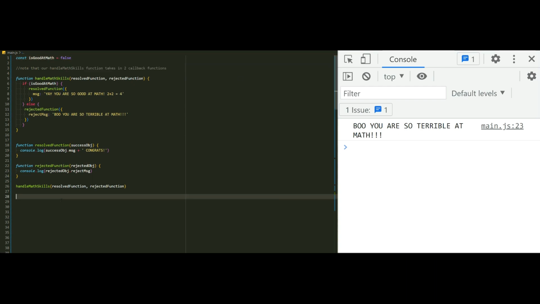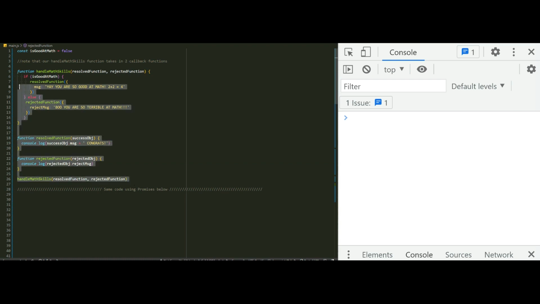All right, so we did this with callbacks. Let's see how we can do this with promises. You might be thinking, changing this whole thing into promises looks very complicated. And why should I do that? Well, first of all, it's not complicated. It's actually very simple, and once I walk you through the steps, it will actually make a lot of sense. And as a bonus, it turns this whole thing asynchronous, because all promises are asynchronous. So it won't hold up your program, right? Those are two good reasons to change it.